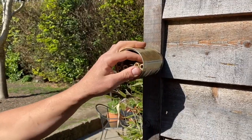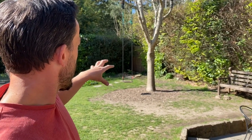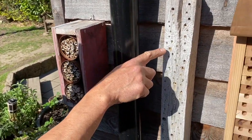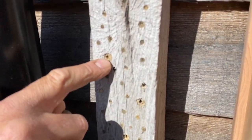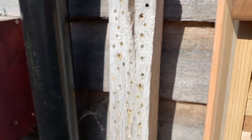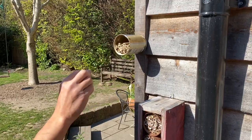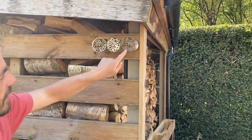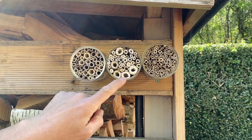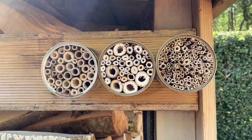So this is nesting habitat for some of our solitary bees. Here are a few I prepared earlier — this one is made with nettle stems, as you can see with quite small apertures. This one is made of fennel stems, with a whole mixture from the large ones, almost a centimetre across, to three or four millimetres. And this is the bamboo. I've put them all up side by side as an experiment to see which ones prove to be most popular.